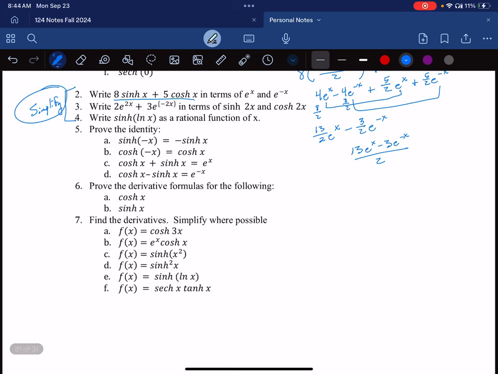For prove the identity, again, most of these are going back to these fundamental definitions. So right here, I'm going to find I need to prove sinh of negative x is equal to negative sinh of x. And what I'm going to do for that is I'm going to start with the left side.